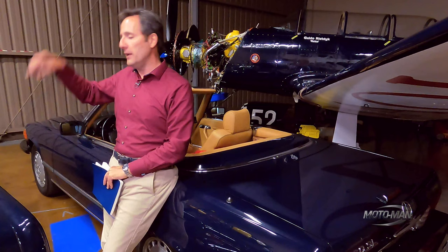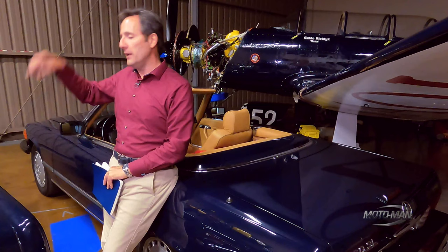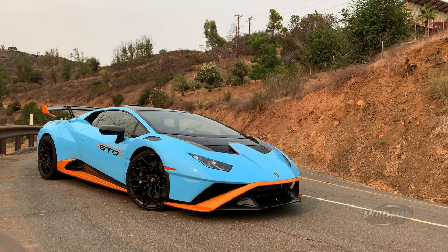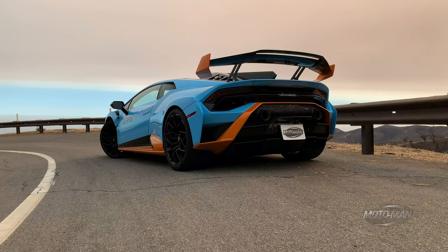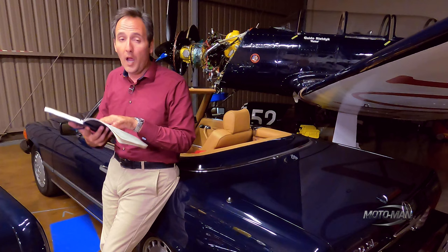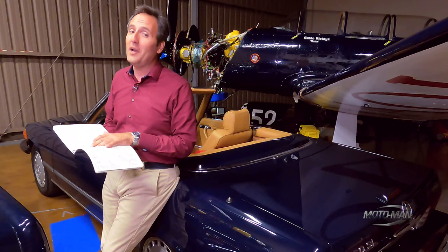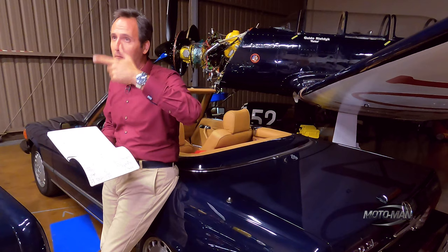It is indeed that time again to play the options game with one hell of a contestant: a Lamborghini that is meant for the street but really is a track car but still has a lot of dress-up options. This one — the 2021 Lamborghini Huracan STO — for a base price of $327,830. Put another way, that is almost a hundred thousand dollars more than the Huracan Evo rear-wheel-drive spider we had a couple of months ago.